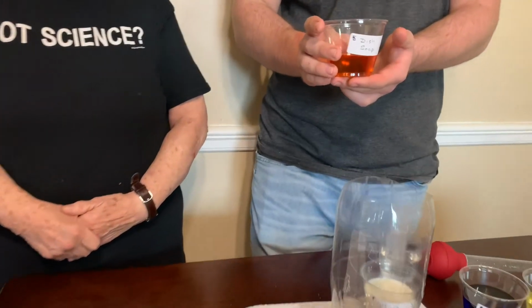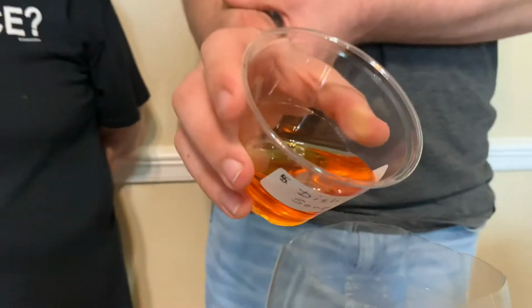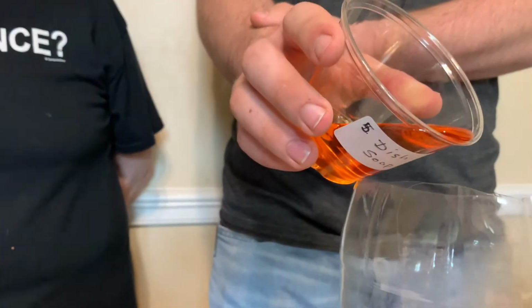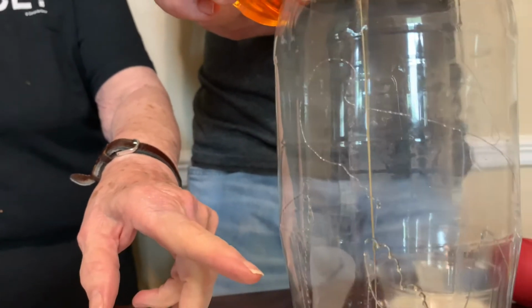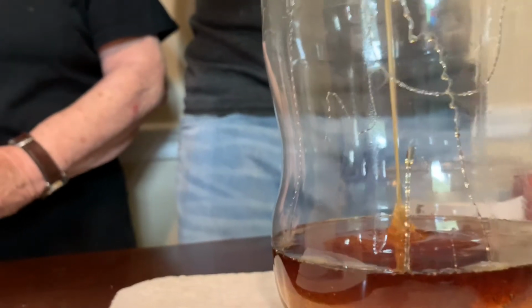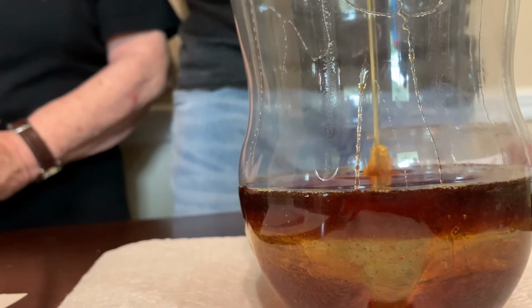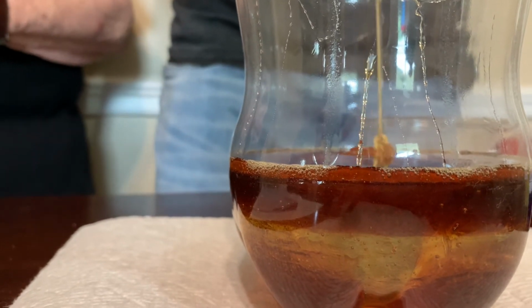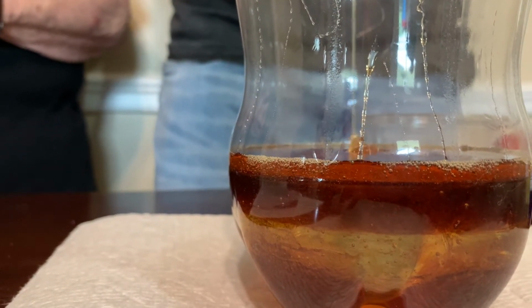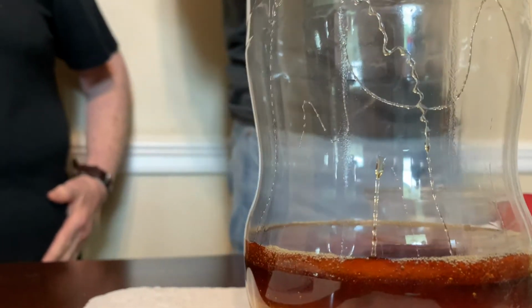Now we're going to add plain old everyday dish soap. All right, here it comes. It's kind of orange in color, and it's going to look like that when it goes down. Orange, yellow coming in. Do you see it there? Its density is 1.03. So we're getting closer and closer to getting to where water is. All right, good, Ben. I think we got that one good.